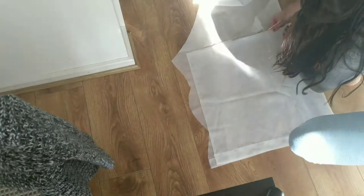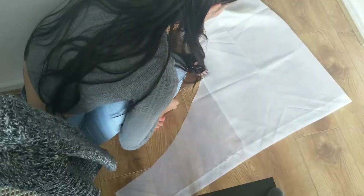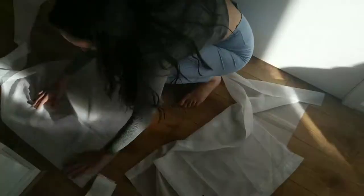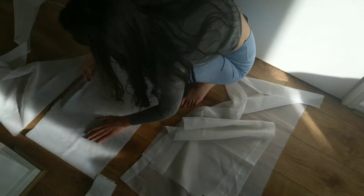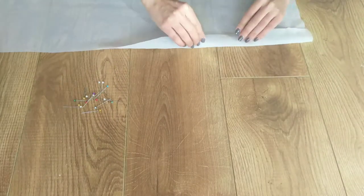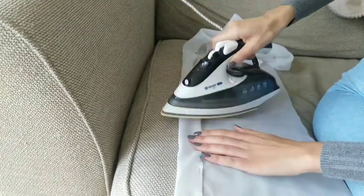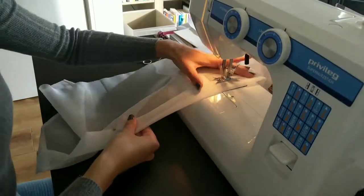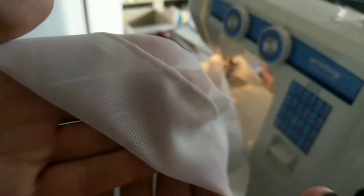Next I cut out the pieces for the outer layers. I cut out long rectangles of fabric. Luckily my curtains had some hems already so I tried to keep as much of these as I could. As you can see the curtains were already shredded to bits, because I needed several attempts for this DIY. I took the unhemmed rectangles and pinned them so that the raw edge would be folded inside. To make it easier to sew this down I ironed the hem first.